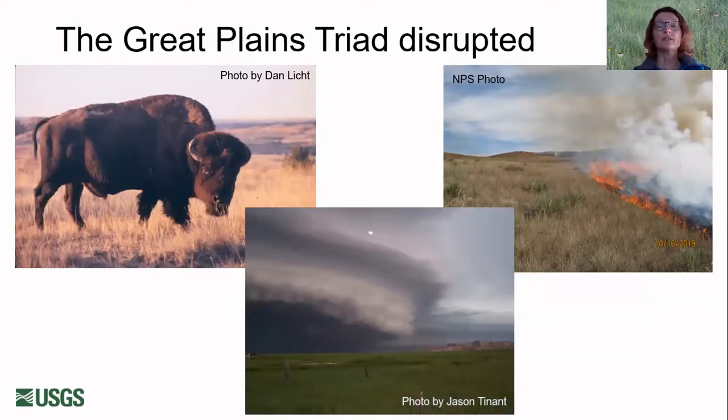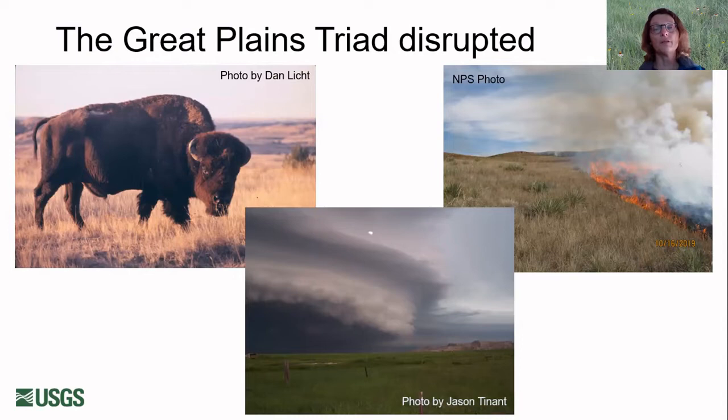Three forces interacted to develop the grasslands of the Great Plains. I mentioned the climate gradients and variability already, and those were the first of these three forces. The second was the herds of bison and other ungulates that roam the region, and their pre-settlement abundance means that the native vegetation is grazing tolerant or even grazing dependent. Excuse me, I have a bit of a cold here. And then the third of these forces was frequent fire ignited both by indigenous peoples and by lightning.